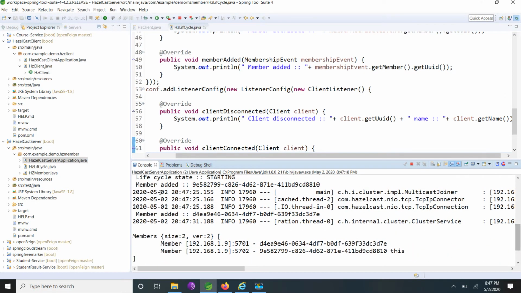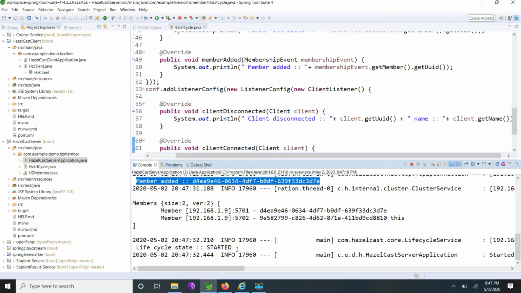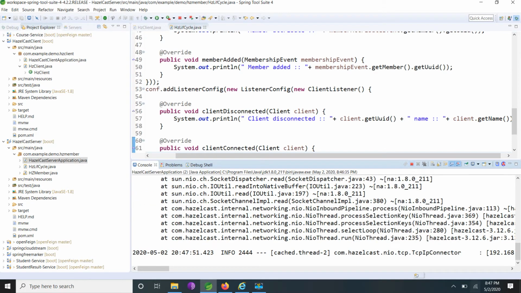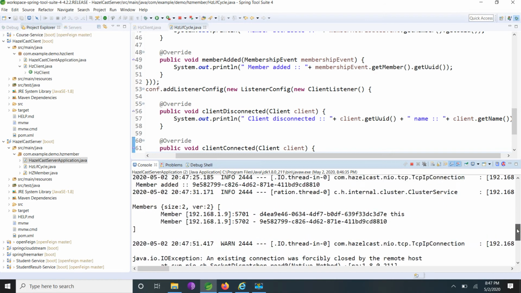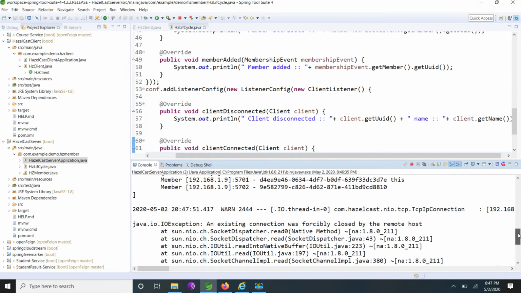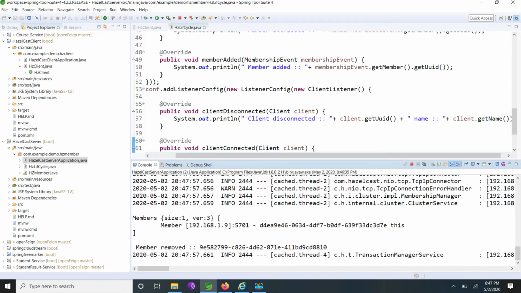We are able to see this member added, and those lifecycle change messages also came. So if I stop one of these members, I'll be able to see that. We are able to see member removed and the UID of that member.